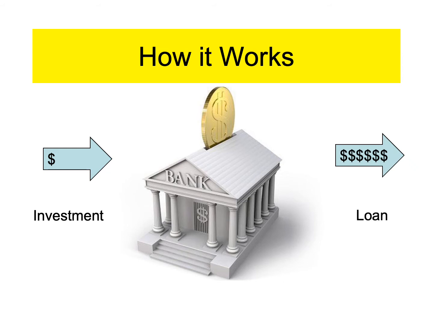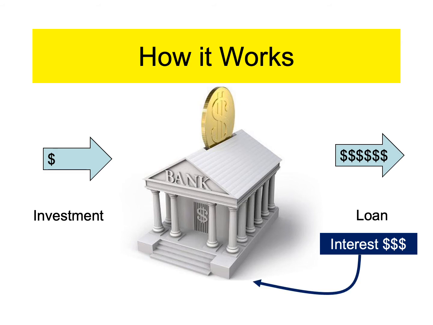Someone wants to buy a car, and cars cost far more than $20. So the bank gives a loan to someone who says, yes, please loan me some money so I can buy a new car. And what I will pay you back, Mr. Bank, is something called interest. So the person that borrows the money to buy the car, not only do they repay the money that they were just loaned, they give them some extra money, and that extra money is called interest. The interest is paid back to the bank.